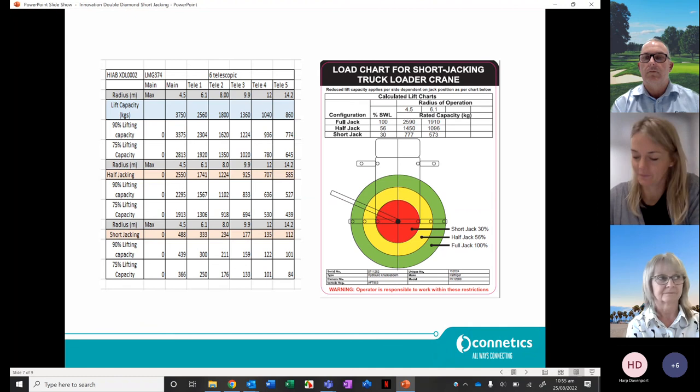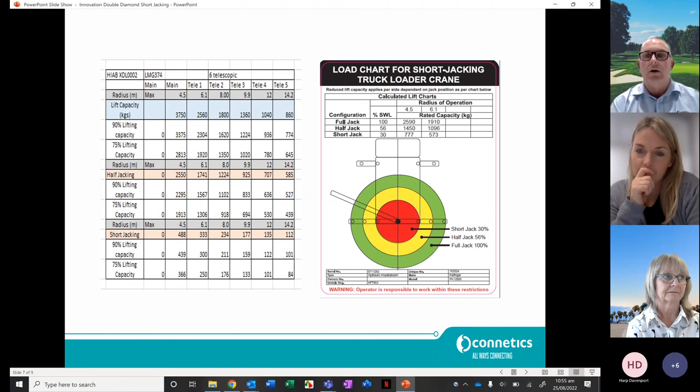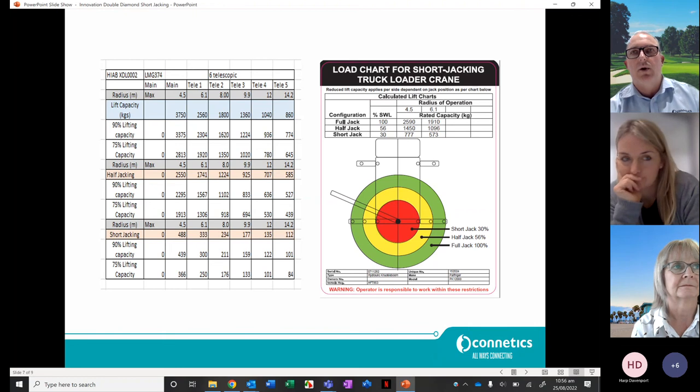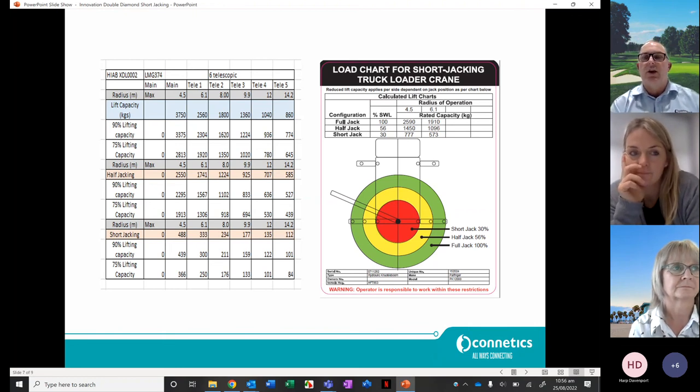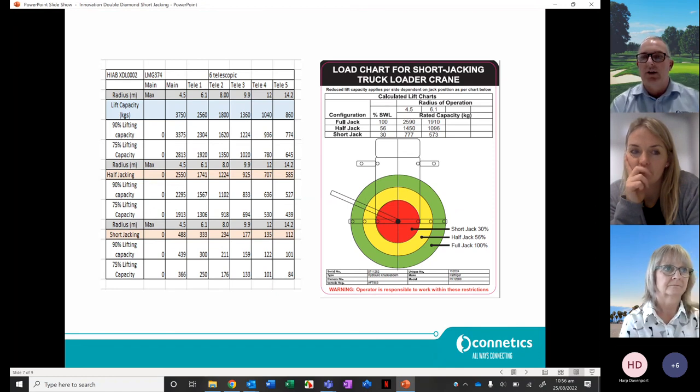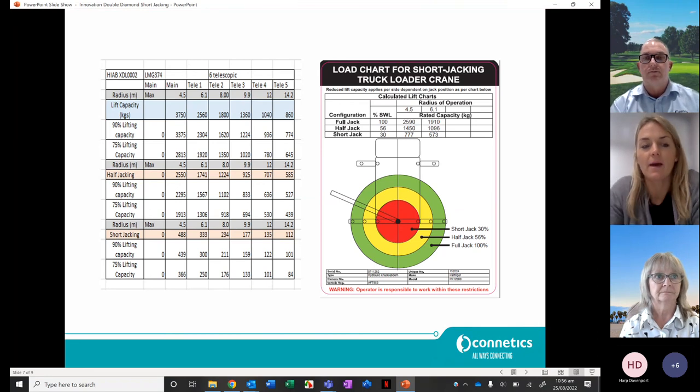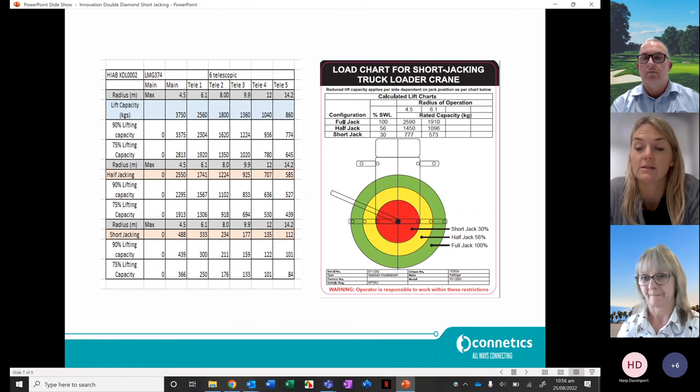One final question: the Knowledge Network publication you mentioned — would you be able to share that? I'm quite keen to see or read it. It's part of the electricity industry's Knowledge Network, so you have to be a member to access it. As far as sharing the document, I'll have to check to make sure we can share it through this community — I personally don't have an issue with it, but I need to confirm with the next level. If you're able to, Peter, you can send it and I can forward it to those on the call today. Thanks everyone — I'll discuss that with Tracy.